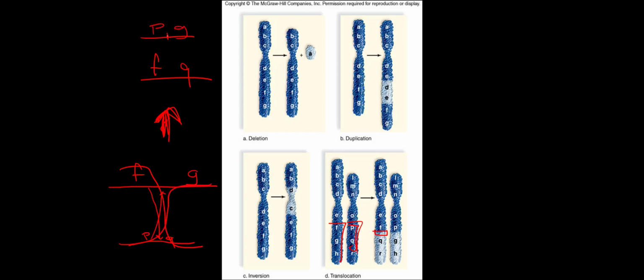If this happens inside of a pair of genes that encode enzymes or protein receptors or any sort of protein, you get what's called a chimeric protein. Chimeric. And a lot of these chimeric proteins, these mutant proteins, can go on to cause different sorts of diseases. For example, acute promyelocytic leukemia is caused by a translocation resulting in a chimeric protein that causes a leukemia.